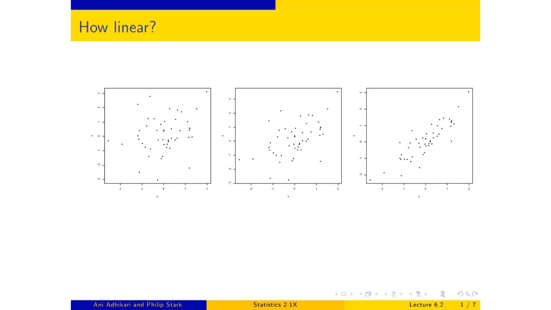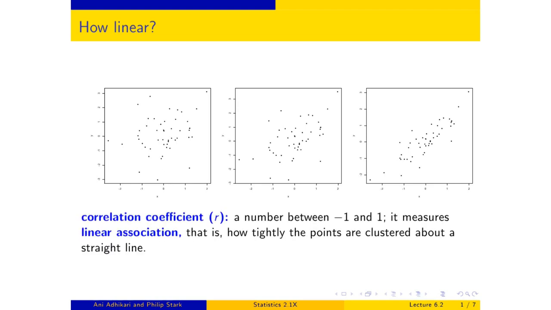And that measure is called the correlation coefficient. And because that is such a mouthful, it is affectionately abbreviated to r. And it turns out, by the way it is calculated, that it is always a number between minus one and plus one. And it measures linear association, that is, how close the scatter diagram is to a straight line.